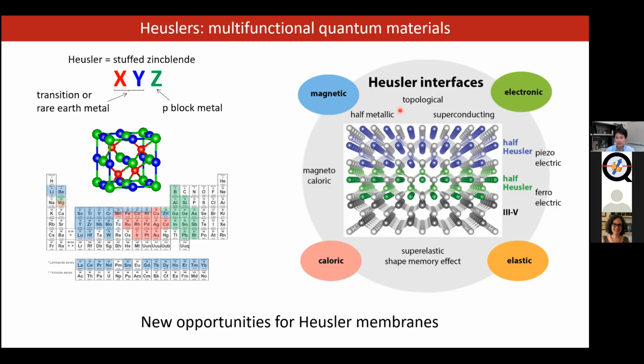An additional interest in these materials is that, as I told you, it shares a very close symmetry match to III-V semiconductors. One of the sublattices is also zinc blende. So it is also possible to grow these materials directly on technologically important III-V semiconductors. So the grand goal of my group has been to understand how to control these interfaces to make Heusler-based devices on a III-V semiconductor platform.